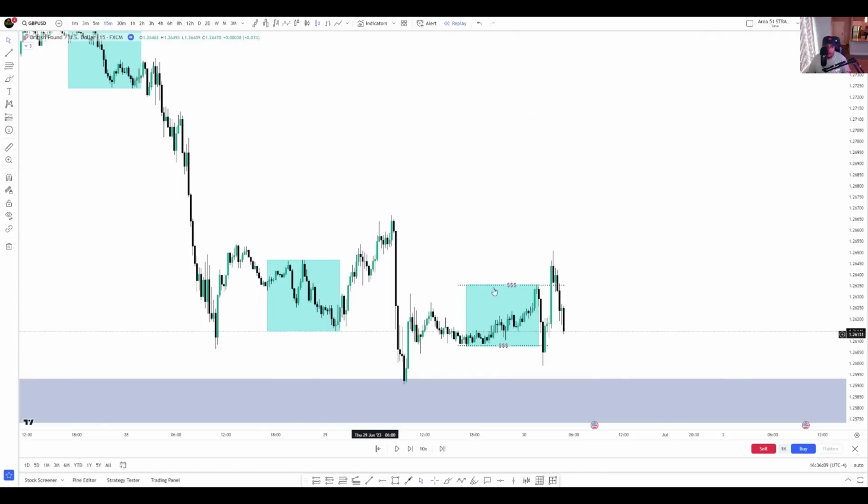I used the Asia session indicator and I marked my Asia session high liquidity and Asia session low liquidity. This is called the buy side liquidity and this is called sell side liquidity. All right, good. So now we can see within the Asia session there's some type of manipulation that happened over here. If you look with your open eyes, you can see what's going on.